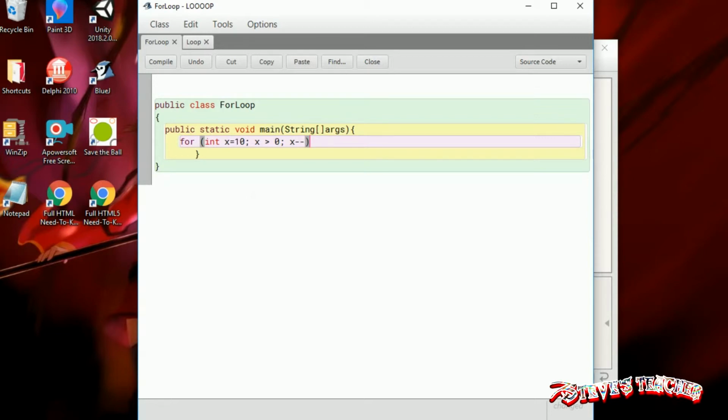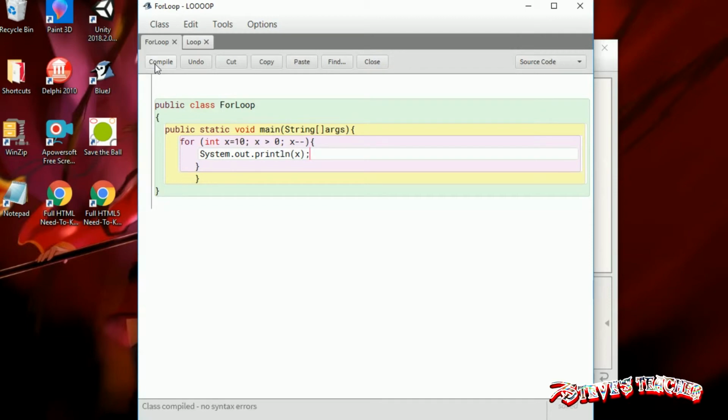Please notice all the curly brackets because they're very important. Whatever you want that specific thing to do, remember you always put it in curly brackets. Okay, now we want it to print x, so you know System.out.println and then in brackets x. It will make it print x. You should notice by now, especially if you watched my previous video.